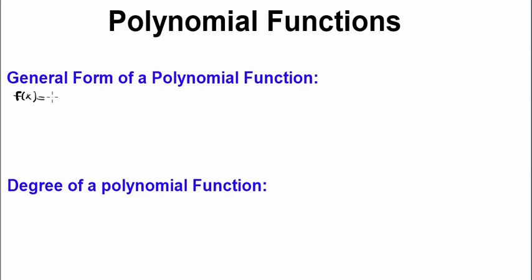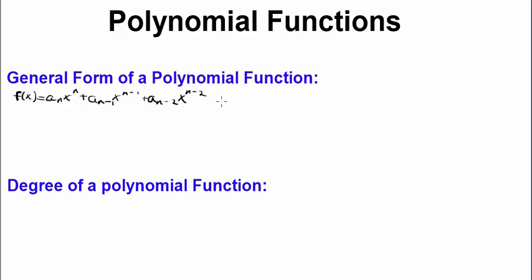So what we do is we represent all the coefficients with the letter a. But since all the coefficients are not exactly the same, we then give them a subscript. So in this case, a sub n, and then times x, your input variable, to the nth power, plus. Then we go to the next one, and again it's a coefficient of a, and we call this a sub n minus 1, saying that they are, or at least potentially are, different. And then times x to the n minus 1 power, sorry, that is an n, plus a sub n minus 2 times x to the n minus 2.